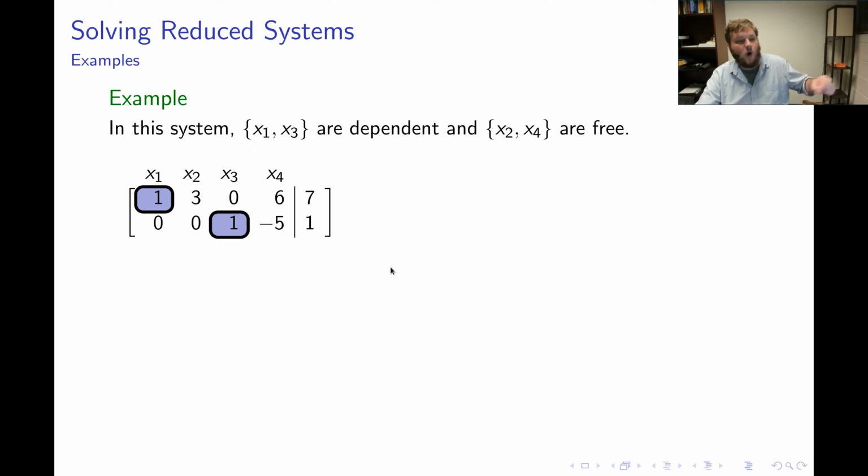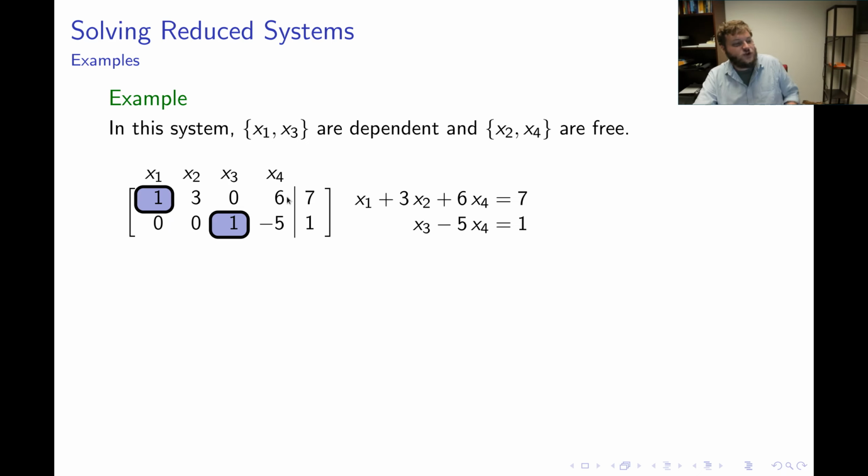So I now know which category of the Rouche-Capelli theorem I'm in. I'm consistent, which means I'll either have one or infinitely many solutions. And because I have free variables, I actually know that I'll have infinitely many solutions. So let's now proceed to follow our step-by-step process in order to write down all solutions.